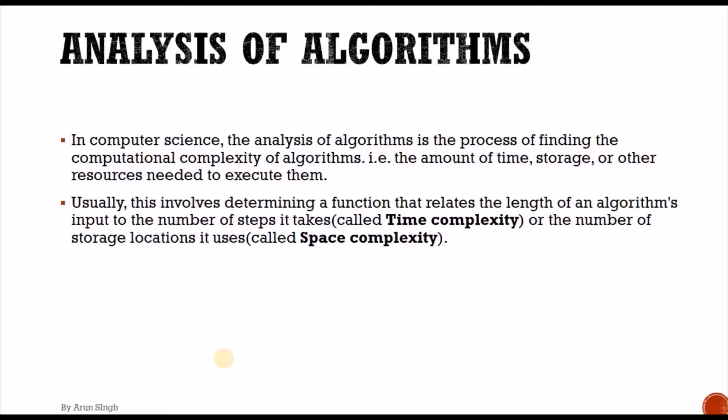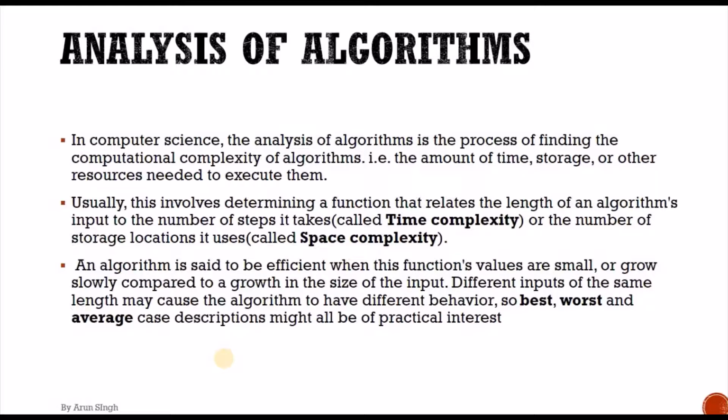When we talk about data structures and algorithms, we talk about two things: what space this data would require to store, and what time it would take when we make a computation from this data. When we talk of time taken by this algorithm, we say it is time complexity, and it is defined as the length of an algorithm input to the number of steps it takes. That is, it will take 5 steps or 10 steps to perform this function on this data. When we talk about space complexity, it is the amount of space used to compute this data. That is called space complexity.